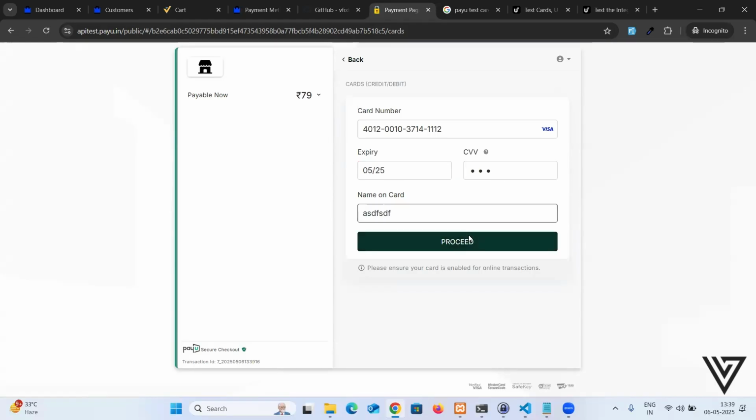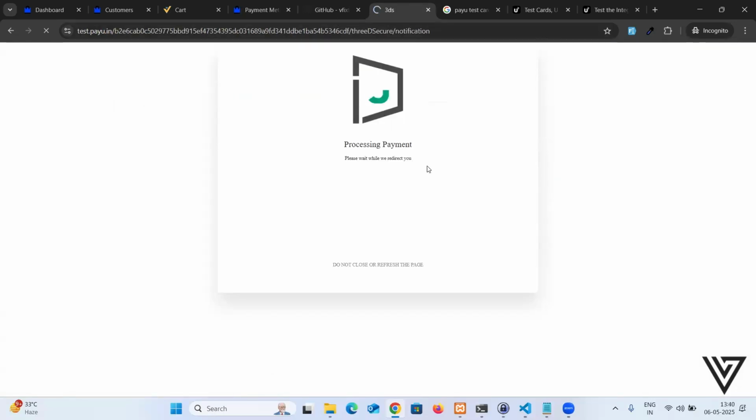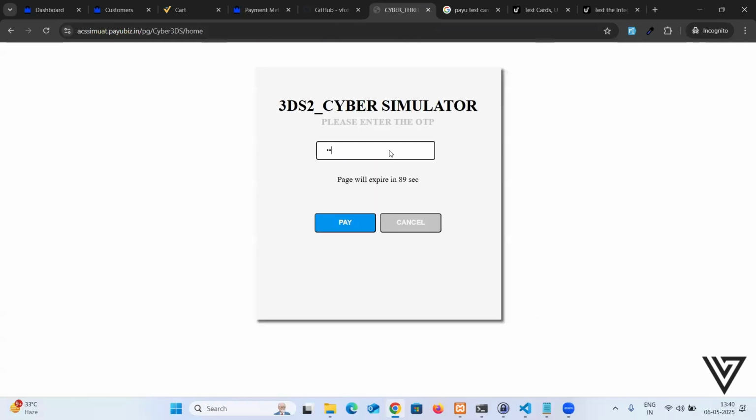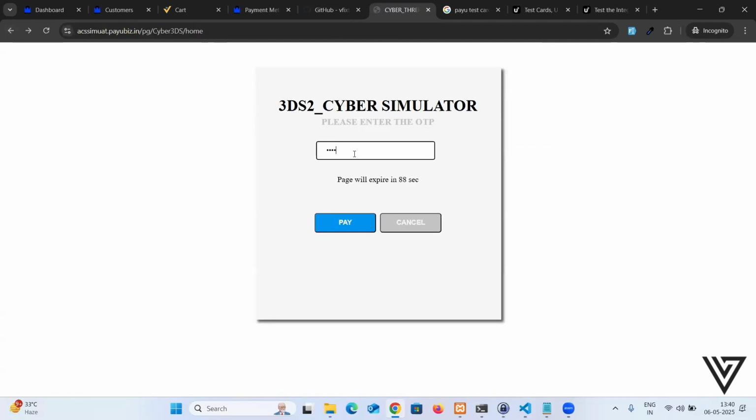Then any name, and it'll ask for an OTP. The payment is India based. They have a three-factor 3D Secure kind of verification system. Once you inject the OTP, it's going to get you the thank you page and the job is done.